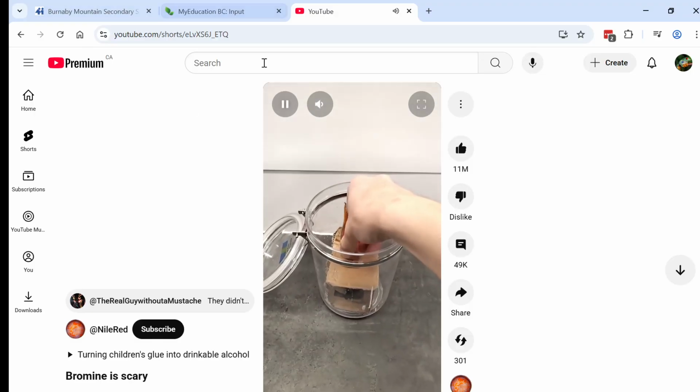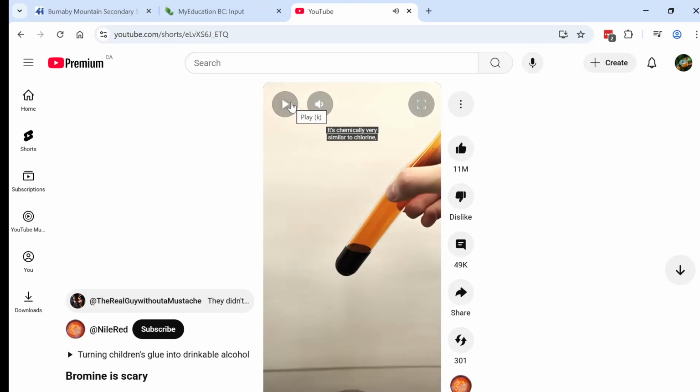This is bromine. It's chemically very similar. So that's essentially the kind of tube that we have here. You can see the end of it. It would have been sealed off in just the way he did that, right? They would have poured the gas in here because this gas is also more dense than air, so you can just pour it. And so that's how they did this as well.